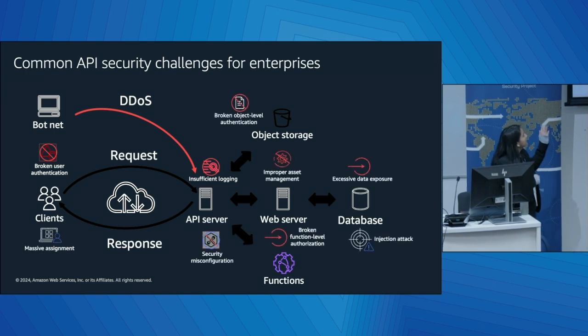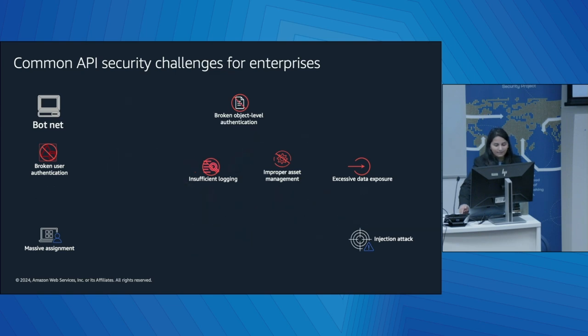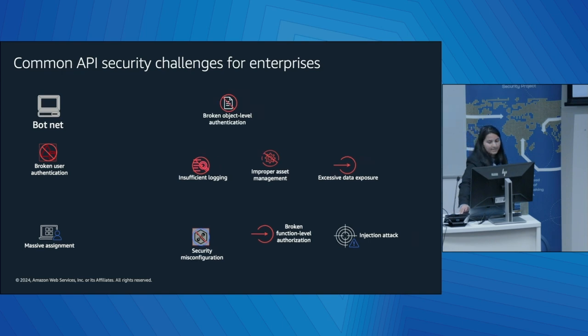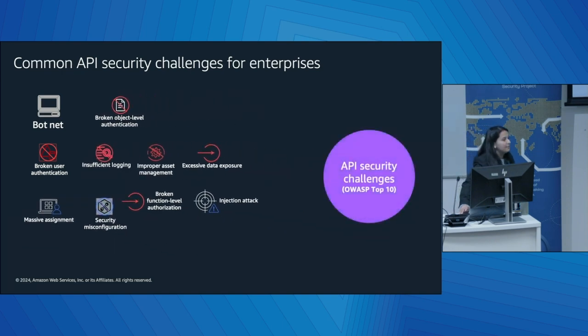And then, again, the rest of the problems start. It can put pressure on the business, and again, data breaches, and we see things in the headlines. So these are the common security challenges, and these are all part of API security challenges in OWASP's top 10. And that's why we are here in the conference, to know how we can look at these challenges, and secure our organizations, applications and data.